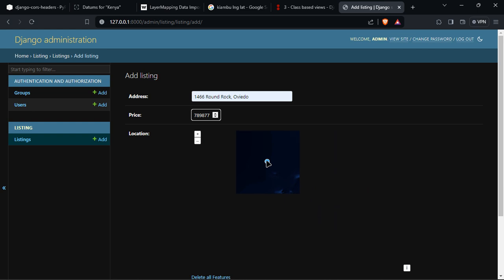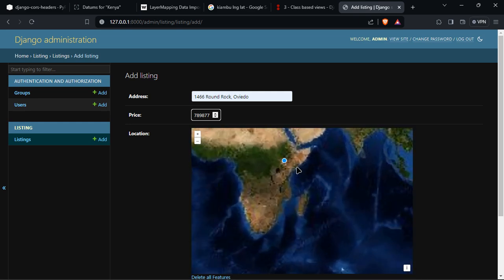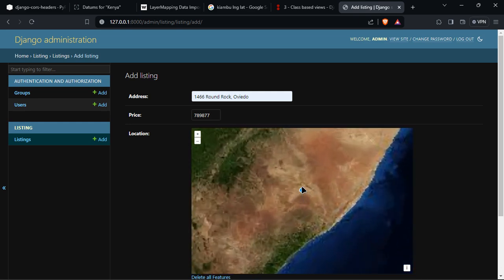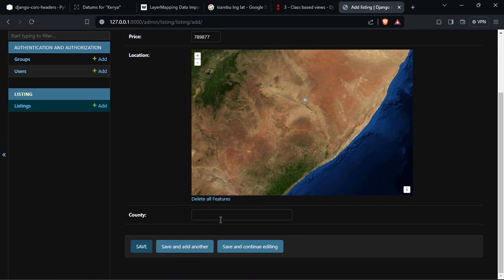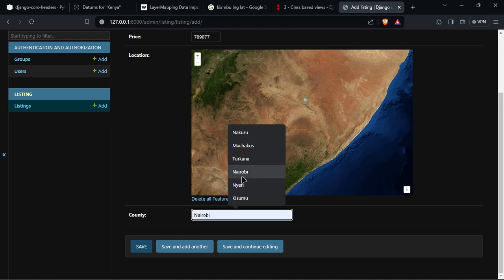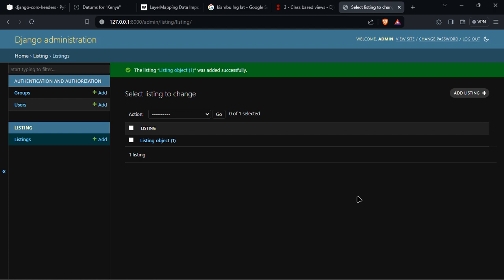Let's zoom out. So I can just call it Kenya. Though with no boundaries, it's hard to specify exactly, but I think that should be it. The county can be Nairobi. Then let me go ahead and save. So it has saved.